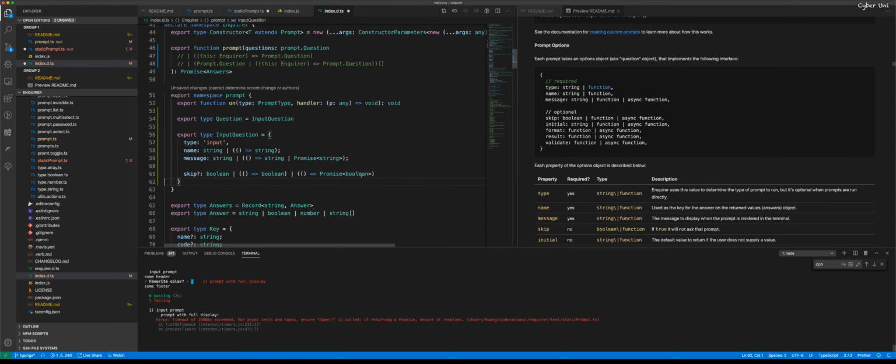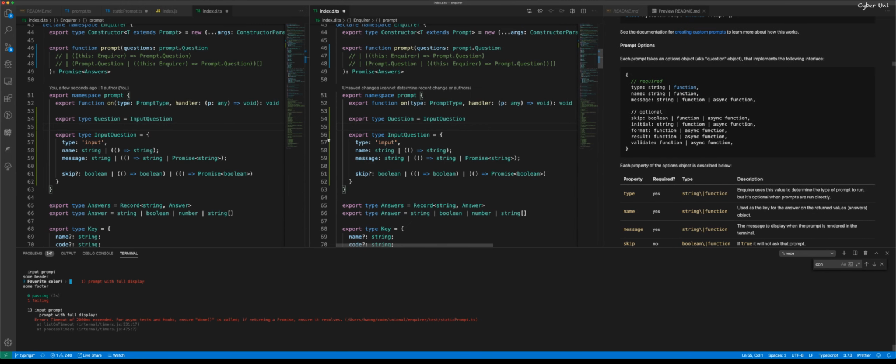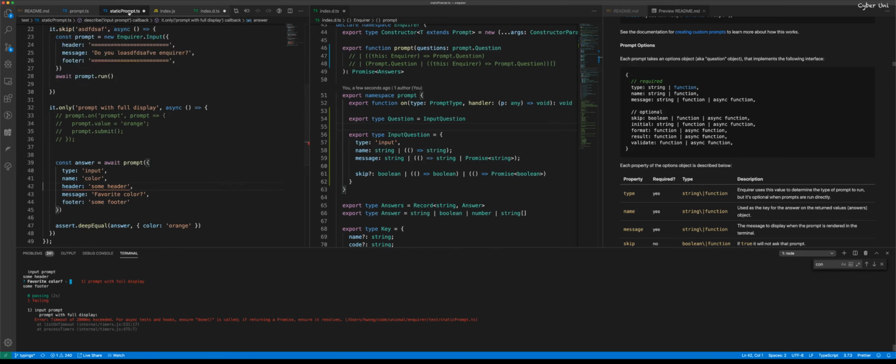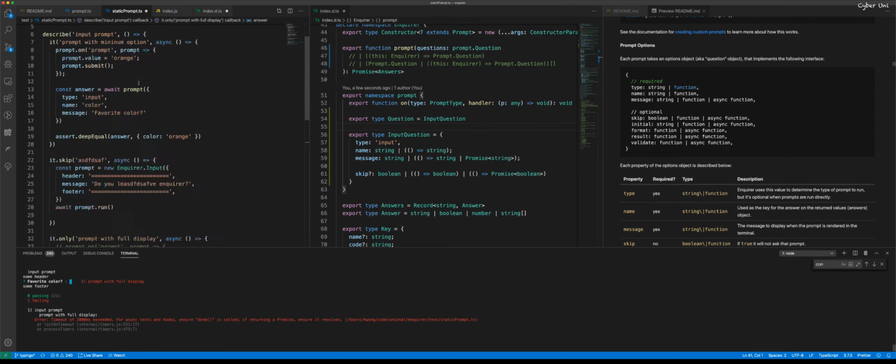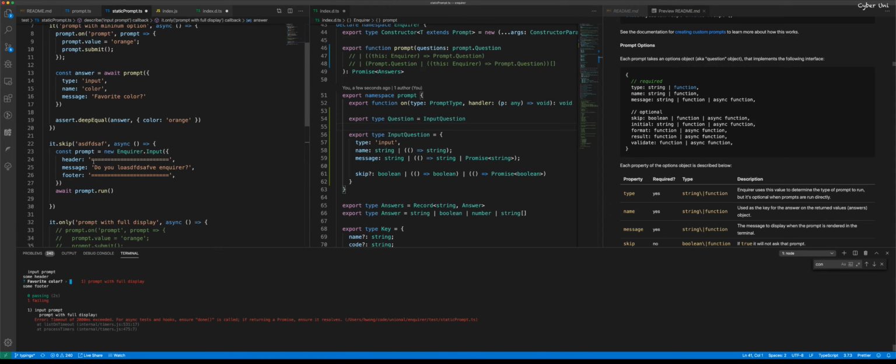Okay. So let's see if we can do it in free pane. So let's go back here. So now let's take care of this. We get the minimum one, the required type name and message. So that's fine.